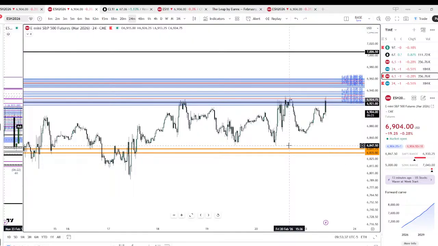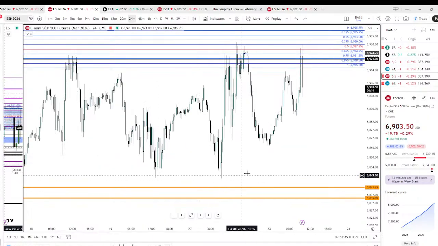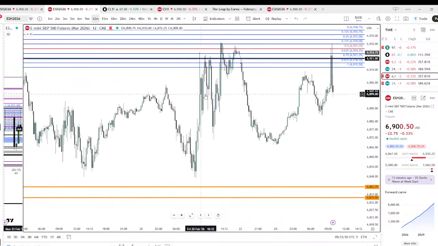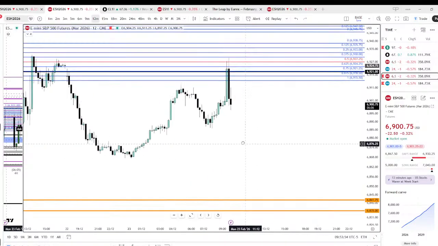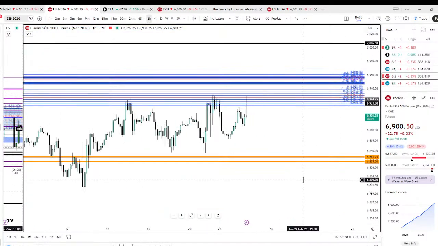So just given these relative equal lows, that's why I was looking short. And we have this halted trading hours gap sitting right below it, so that's kind of a reason why we could see a move lower this week. So that's my primary analysis for the beginning of this week.